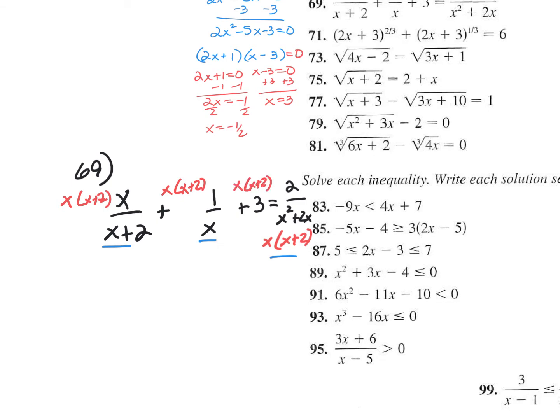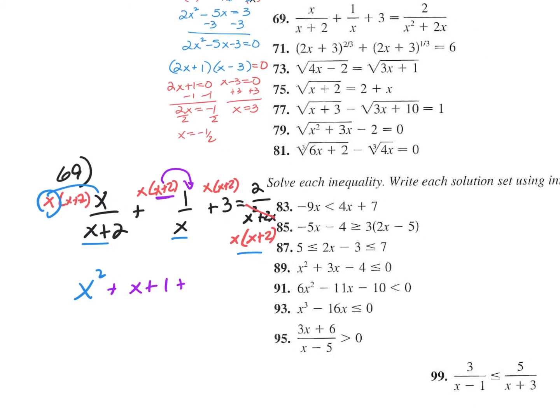Now, for the very last one, it cancels out totally. But for here, the only thing that was missing was the x. So I'm doing x times x, I get x squared. For the next one, it is missing the x plus 2 from the denominator, so that's what I'm going to multiply the 1 by, which just becomes x plus 1. Then the next one, it's missing everything.